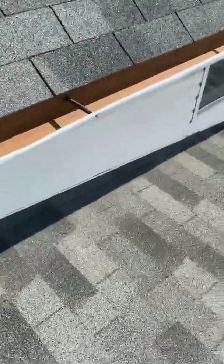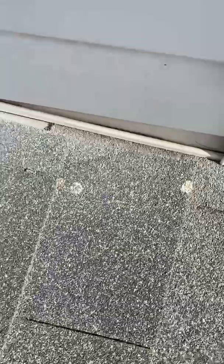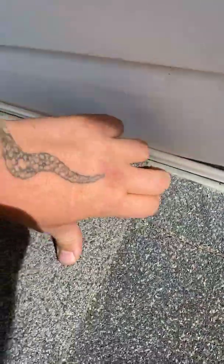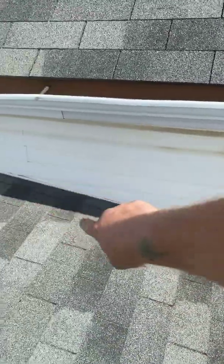So on the side of the house, I thought this house was perfect for a video because almost none of the flashing is done correctly. So you can see down here at the bottom, they've got a piece of flashing here. But if you look along here, there's no step flashing there. This is all base flashing. So if you remember on that skylight, on the side of the skylight, it's all step flashing, and that's the proper way to do it.